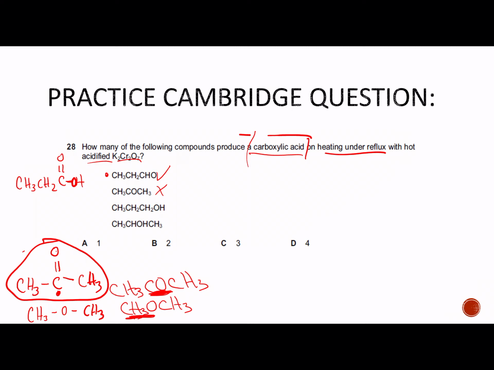So if you remember, primary alcohol becomes aldehyde, aldehyde becomes carboxylic acid, then we know that this one is correct. And so then the last one is a secondary alcohol. So a secondary alcohol, if we just write it out, CH3, CHOH, CH3, remove the hydrogen for the oxidation for first step. You end up with a ketone. Ketones can't be oxidized any farther, so you will not make a carboxylic acid. That alcohol has to be on the end to make a carboxylic acid. So therefore our answer here would be 2.